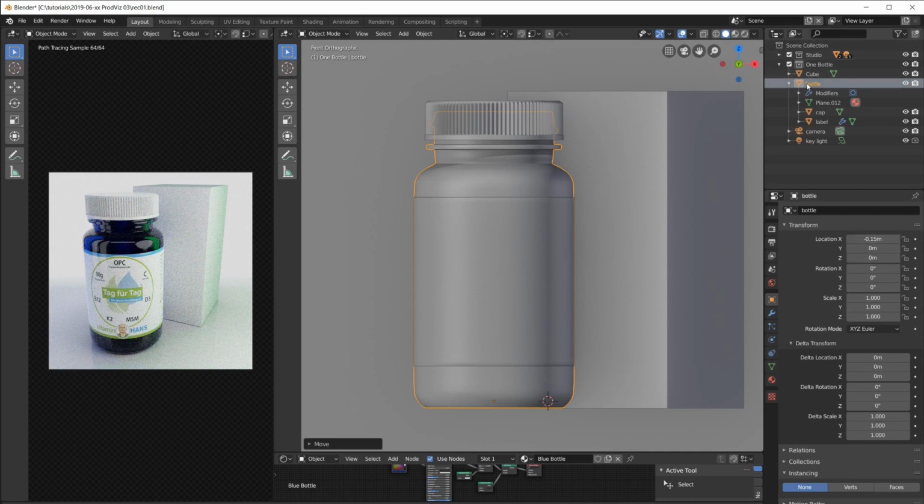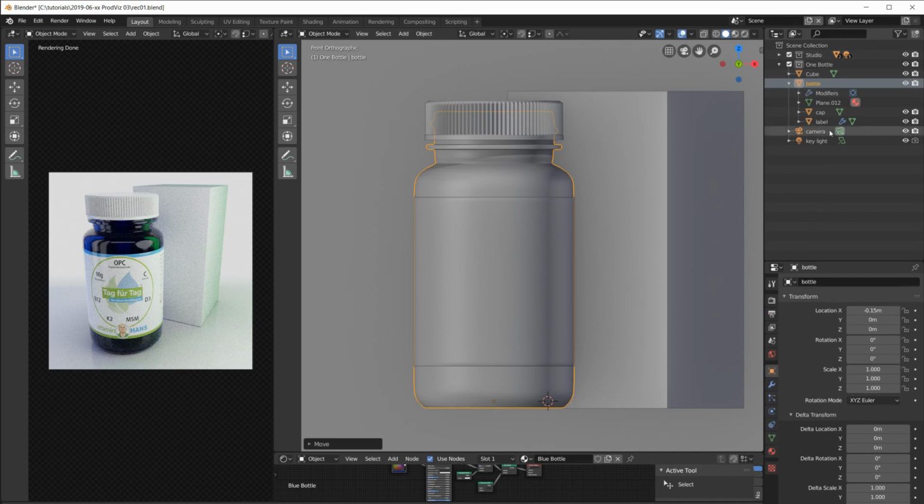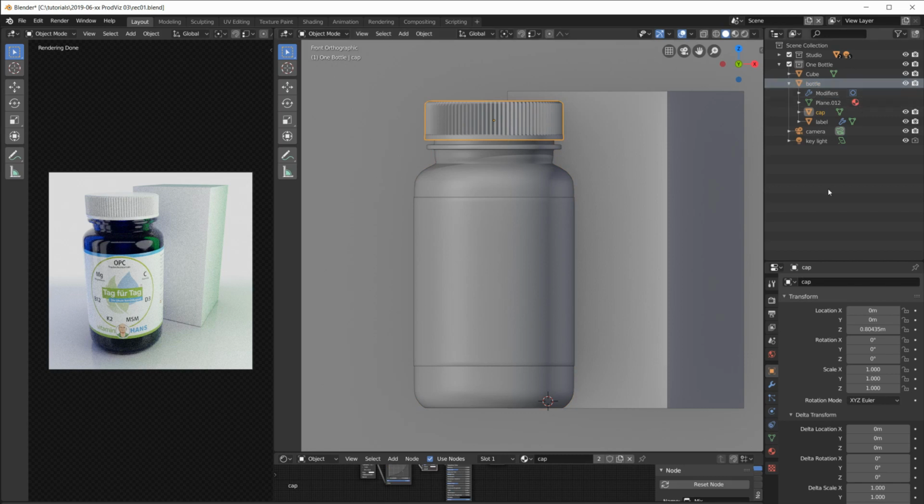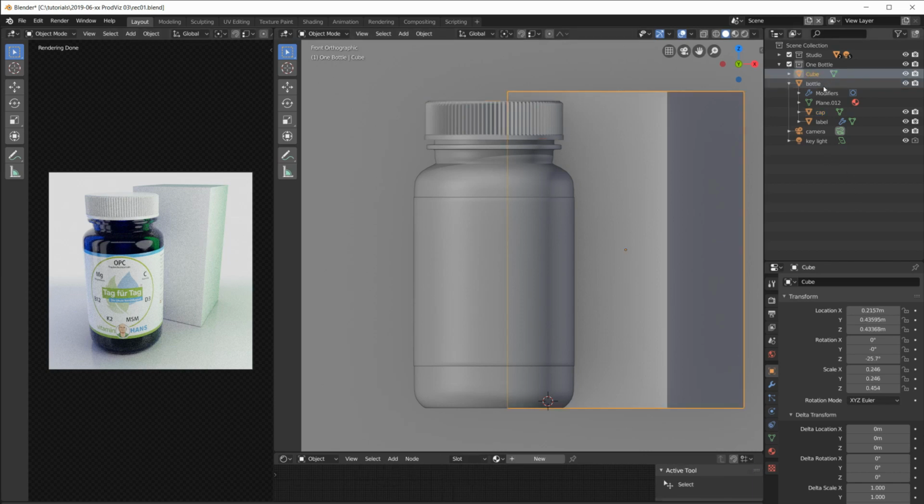Now, of course, I could go in and duplicate the bottle, the cap, and the label, and then place it over here where I want it for this kind of shot. But then I have the object in my scene multiple times, because what if I have another setup where the bottle needs to go over to the right a little? So I have 3 positions. I would have 3 bottles, 3 caps, 3 labels. I really don't want that. I don't want to mess up my outliner here. And it's also not necessary. Of course, we don't have to really copy the mesh. We could just instance it. But still, I don't want all these objects in here just so I can render out this setup quick. So how can we do that?